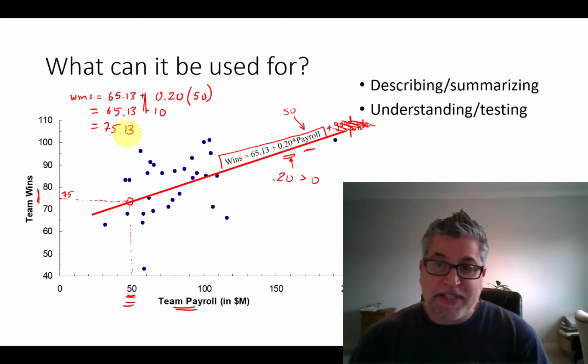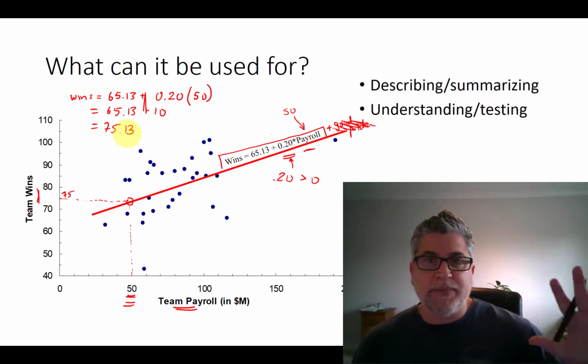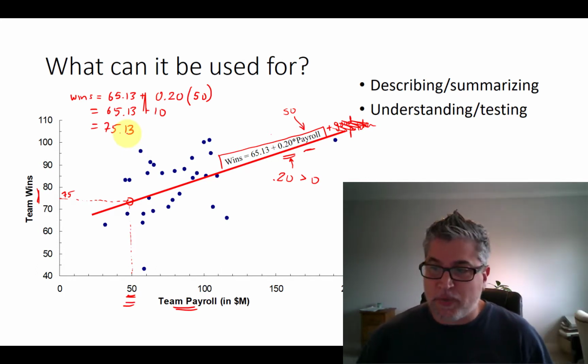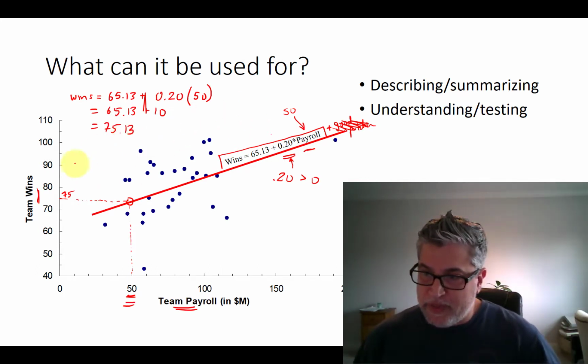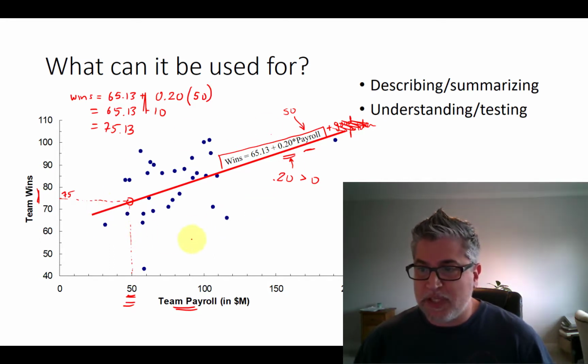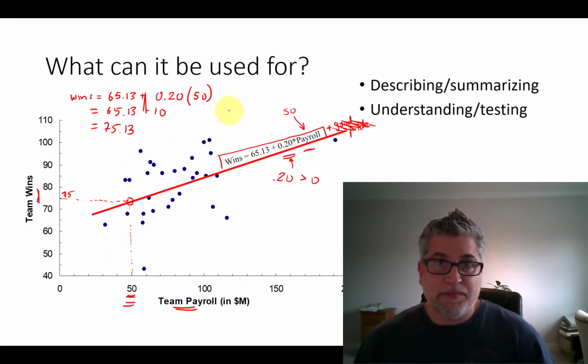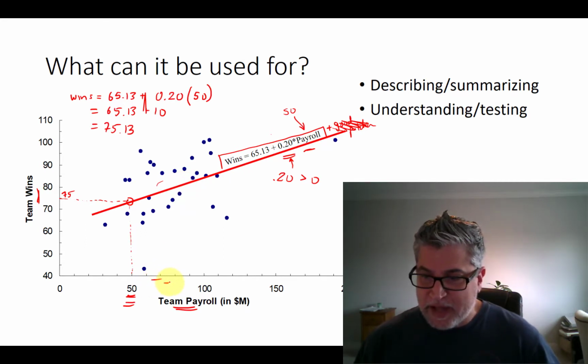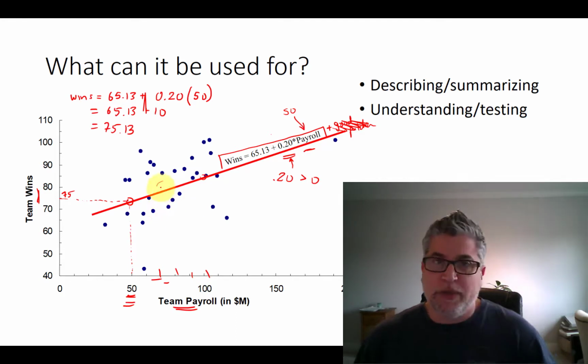All right, so that's our precise best guess for our y variable, wins, and it's a forecast. It's not a forecast out into time so much as it is a forecast where, if this is the state of the world, if this equation describes baseball today, then we could pick different candidate values for x and come up with a prediction or a forecast for what the corresponding y would be.